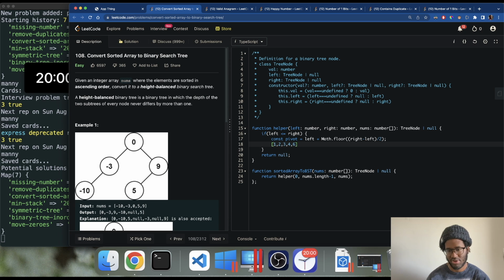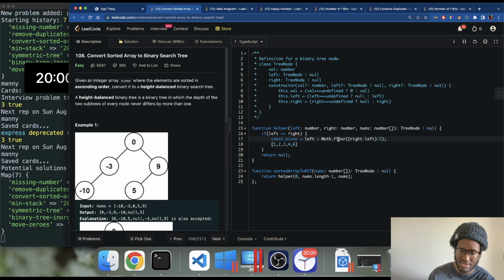If we run this in our head, if our left is 0 and our right is index 1, right minus left is 1 minus 0, which is 1, over 2 is 0.5, plus left, which is 0, gives 0.5. But if you do Math.floor, we actually end up choosing index 0 as our midpoint.